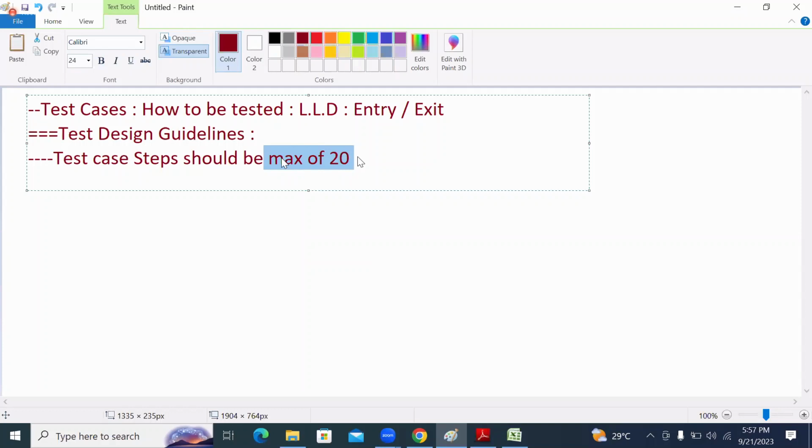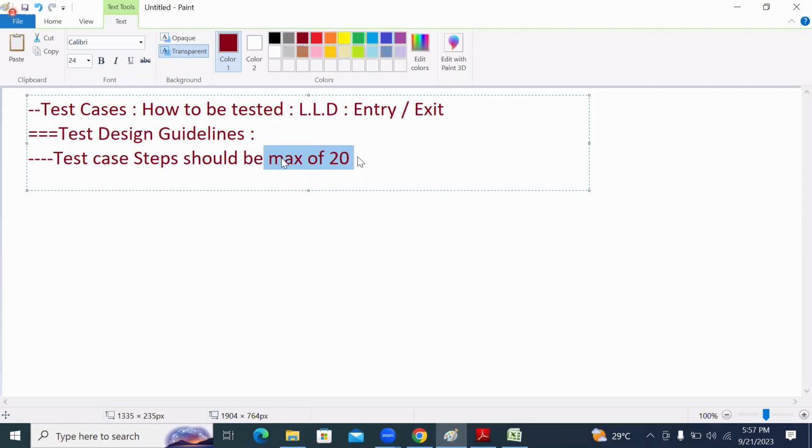According to real-time standards, or according to test case standards, it is suggested to maintain a maximum of 20 steps.